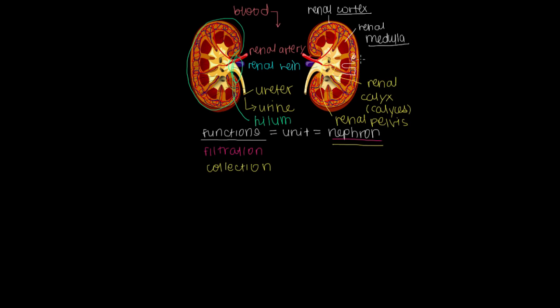The first part of the nephron is called the glomerulus. It receives branches that come off the renal artery. You see a branch going that way, there's a branch going this way. And just like any artery, it branches off into arterioles. And it's an arteriole that comes up first to meet the glomerulus.